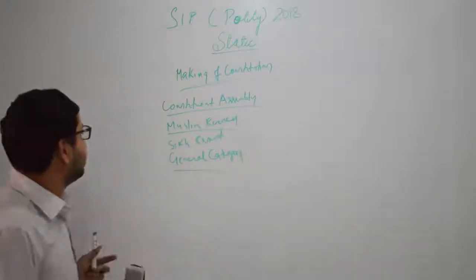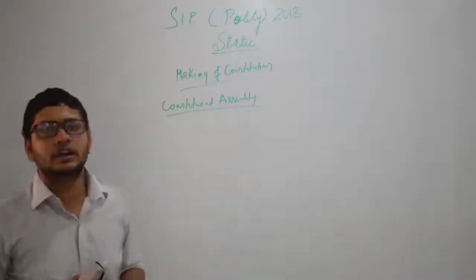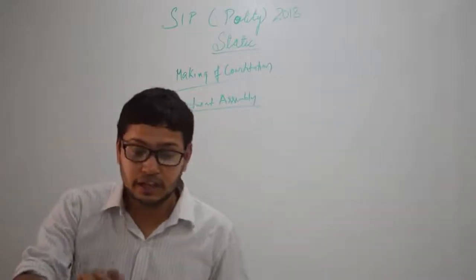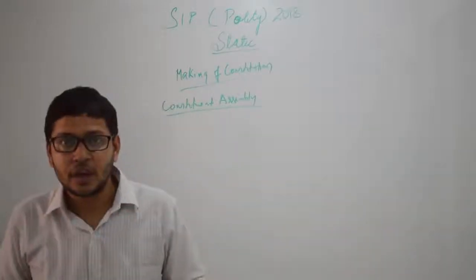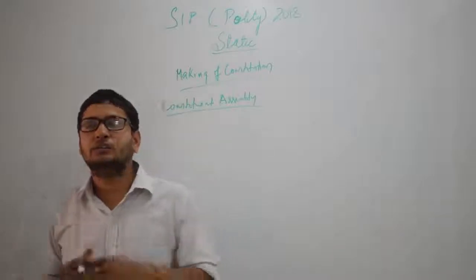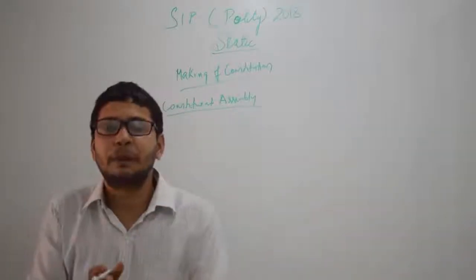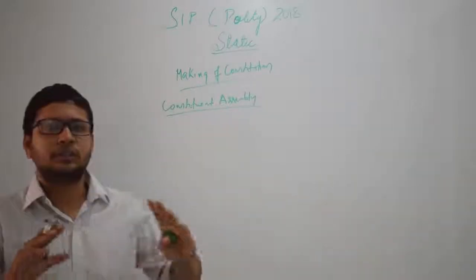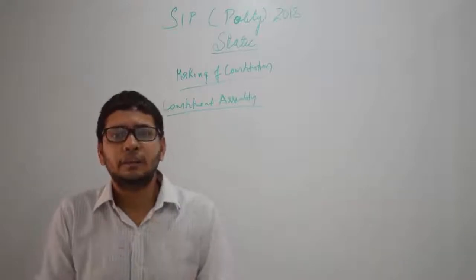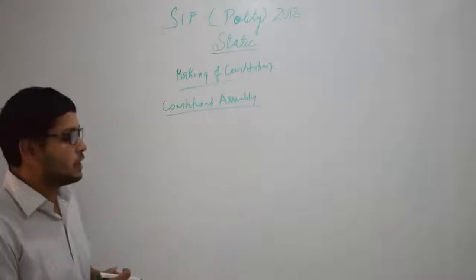One historical fact was that initially the members of the princely states did not join the Constituent Assembly because they were still expecting that they could have a future free of India and free of British imperialism or British paramountcy. So that's why, when the Constituent Assembly was formed, the members of the princely states did not join the assembly.